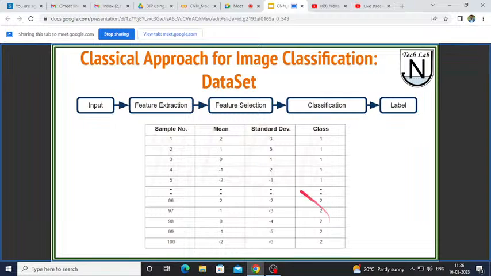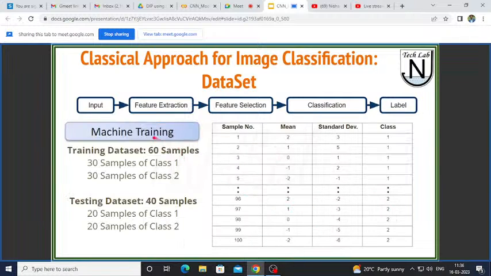Once we prepare our data set in this form, the first task is to divide it into two proportions: one will be used to train the classifier, and the other will be used to test it. This ratio depends upon the amount of data that you have.